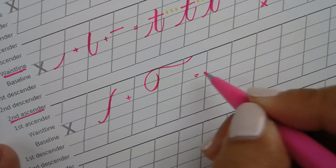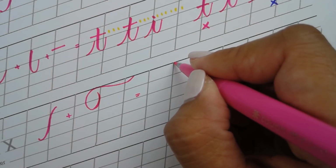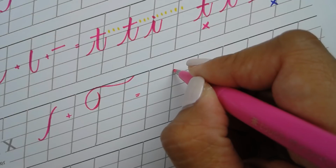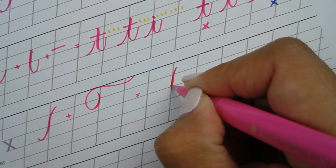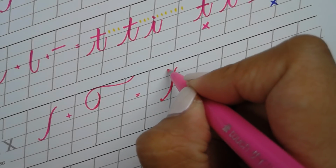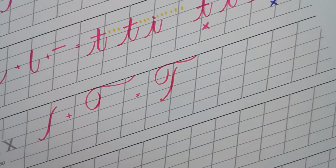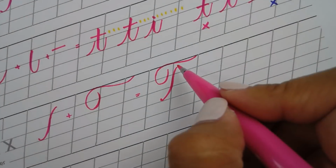Okay, so what that looks like, this is your basic letter T. Remember, don't start up here. You're going to purposely start a little bit lower. Full pressure. Terminal dot here. Okay. And it's really basic.